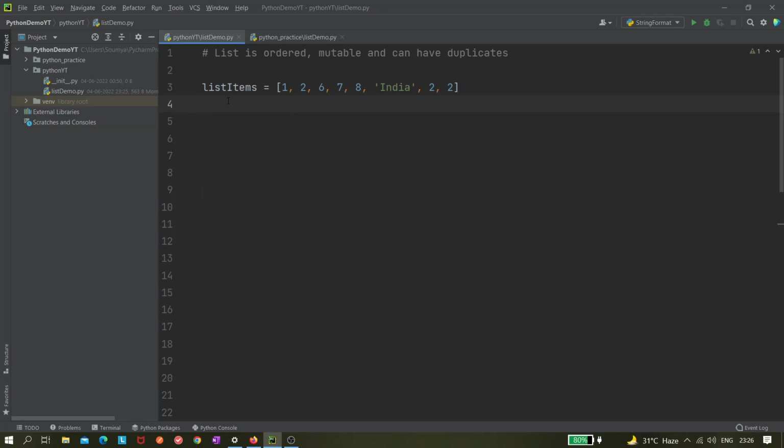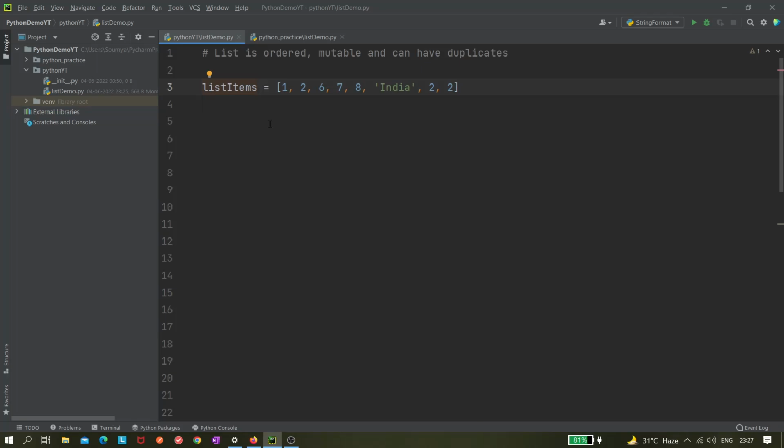There are other collection items available, for example, set, that is not actually ordered. And the meaning of mutable or mutability is that the list, whatever list we have created here, can be changed. Unlike tuple, we have not covered it, but tuple is not mutable. That means we cannot update any item in this collection. Collection in the sense, whatever we are saying, like list, tuple, dictionary, they are all part of collection. So that we call it collection.